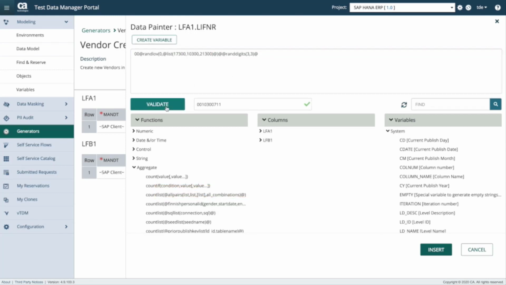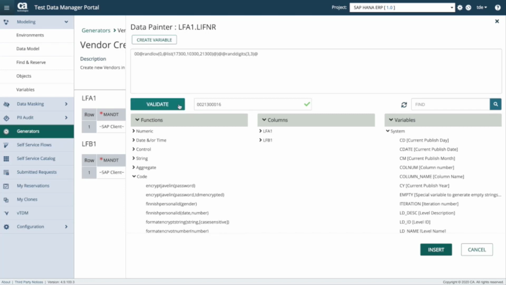So you can actually pick from seed lists, you can manipulate dates and strings, and have case statements for things like control logic to allow you to create very sophisticated rules to be able to generate data in a realistic way. So in this particular rule that I've created allows me to generate a number. So that's a sample number.